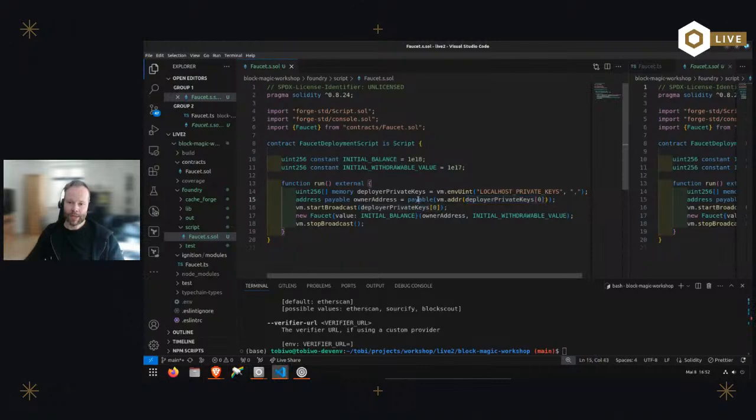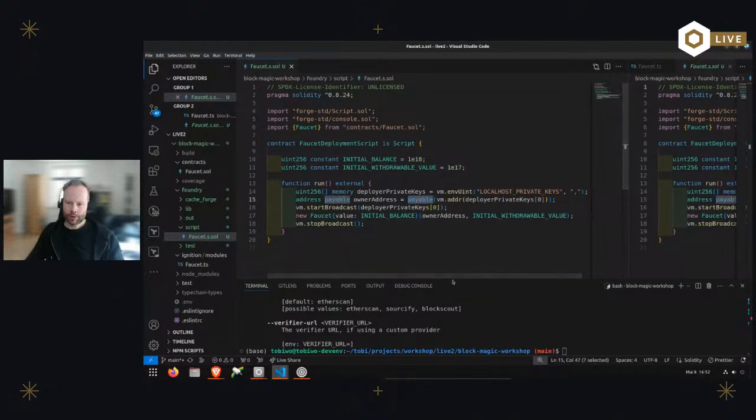We make it also payable because that's necessary, since we defined it in our constructor in the contract. And then we have these broadcast cheat codes, which actually broadcast the contract to the EVM, or I mean within the EVM, right? Because it is within the EVM. And that's actually it with regards to the scripts already.